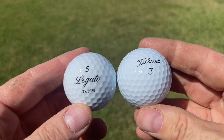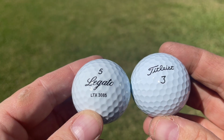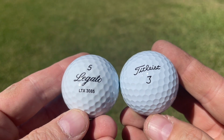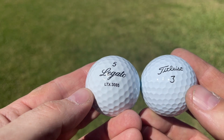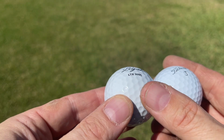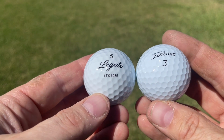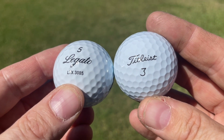If we take a look at the paint job, I gotta say, it is very, very similar. I can't tell the difference. I was a graphic designer. I can't tell the difference there in terms of tone whatsoever. But I can tell that the dimples are a little sharper here with the Titleist. These are a little bit smoother, more rounded out. We'll see how that affects performance out on course. Two very good looking golf balls though.